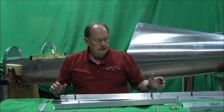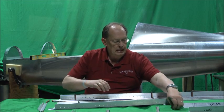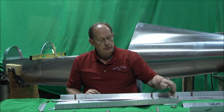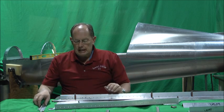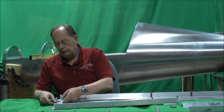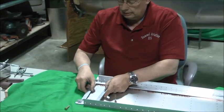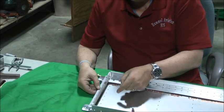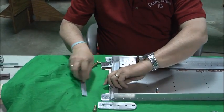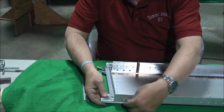I've got bolts laid out here. If we were going to assemble this, we'd go ahead and bolt together. These AN 5-7s go through to bolt the carry through to the top spar cap. Come across the top here, we've got on the outboard panel, there's a support brace that goes in here. This is a spacer that fills the gap, if you will, between the spars, and then this bolts on the top, bolts through with the wing attach fitting. This all goes together. I'll leave that out for now just so you can see it, but the wing attach fitting would go on the back side.